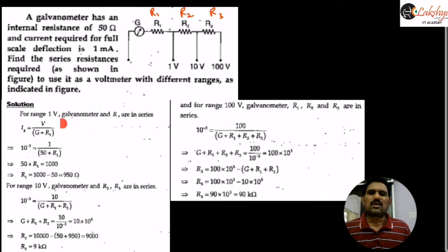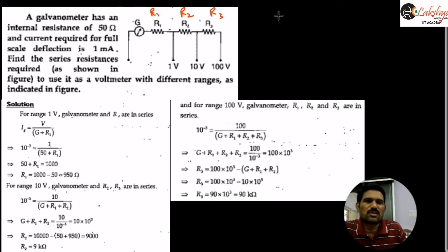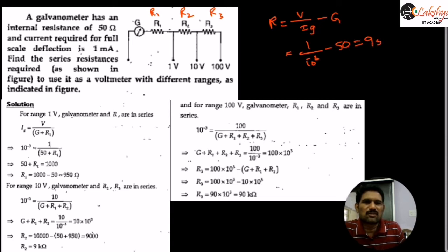Now first we know the Ig value, so from this let us write the R1 value here. This is just our voltmeter conversion. We know for this voltmeter conversion the resistance can be calculated by using the equation V by Ig minus G, and the different ranges just need to be substituted. For the first one, V is 1, Ig is 1 milliampere, that is 10 power minus 3, minus 50. This 50 ohms is the resistance of the galvanometer. So this is nothing but 950 ohms. So for 1 volt, the resistance to be connected here is 950 ohms.